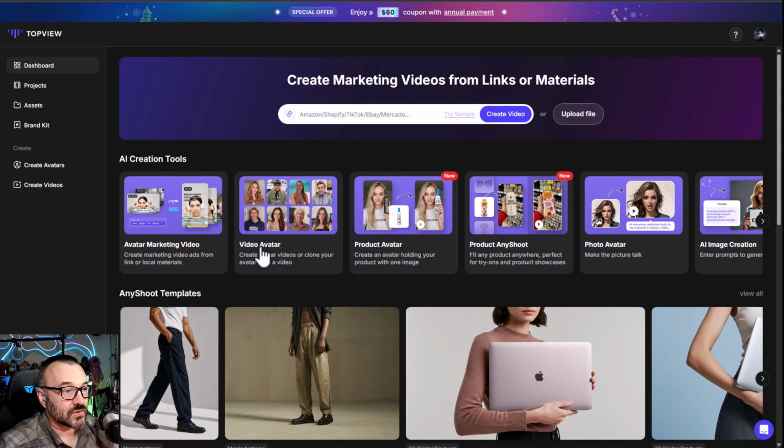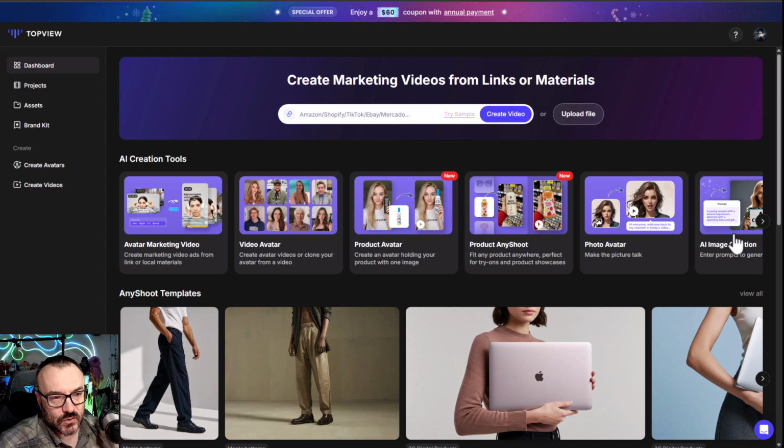I saw others doing video avatars. This is kind of fun because you can create an avatar from yourself by recording, and you can reuse it. It's kind of like voice cloning or video cloning with your own personality, which is very handy.